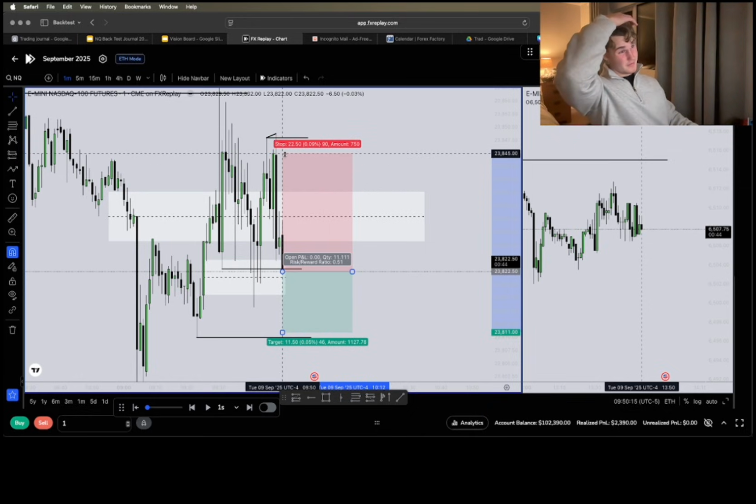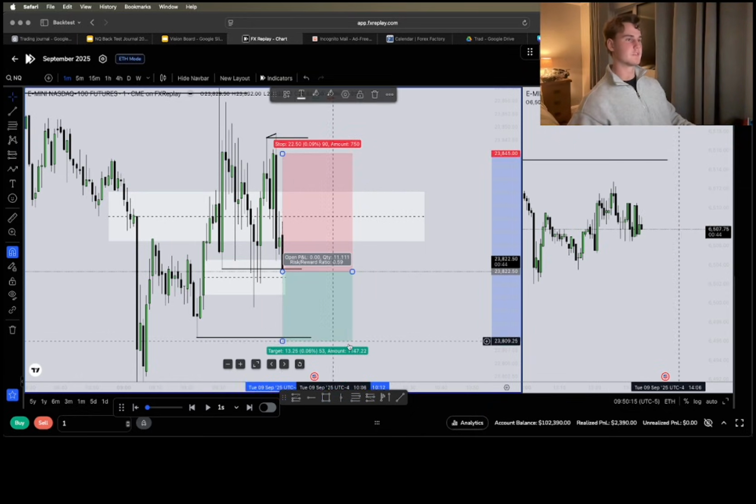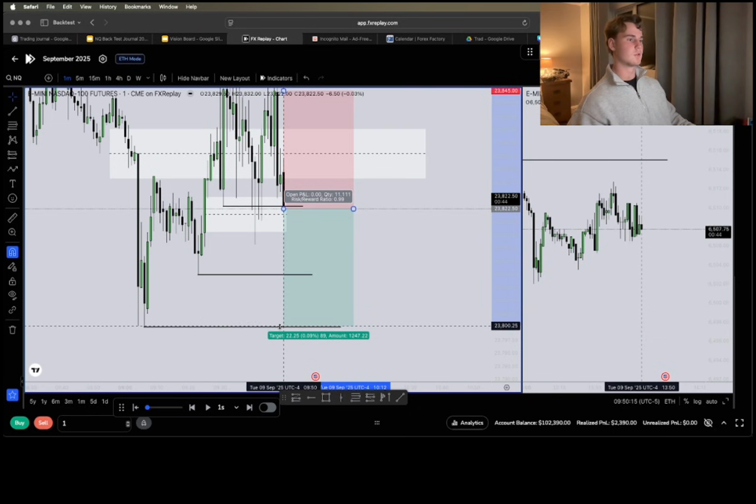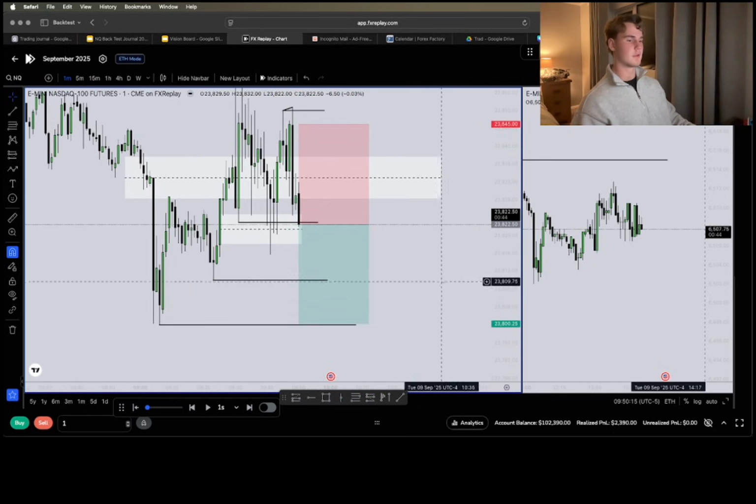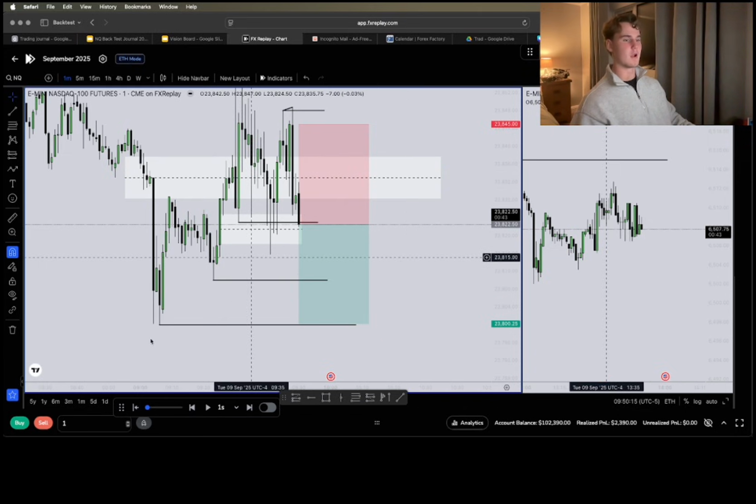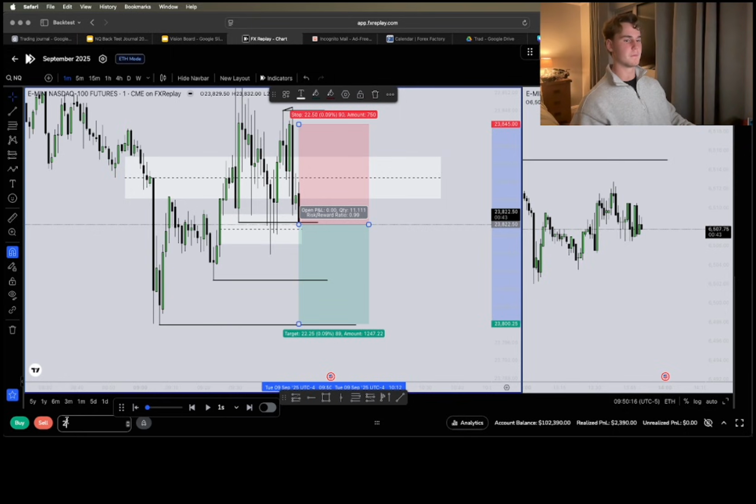Now, stop loss is kind of dropped. That's just not looking too good right now. Could target. Okay, that's fine. Perfect. Now, I've got to be careful around this low. If we do see the SMT displacement higher, then I'm just going to go break even because I do want to mitigate a loss there. 22 points. Just go 2 minis.